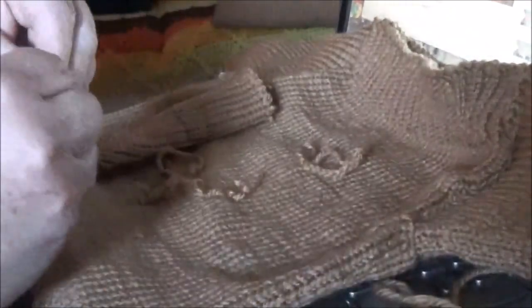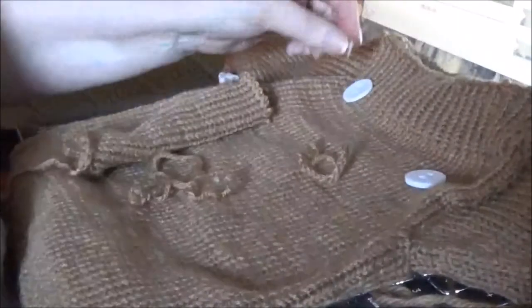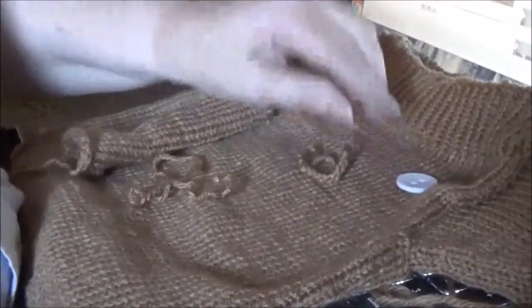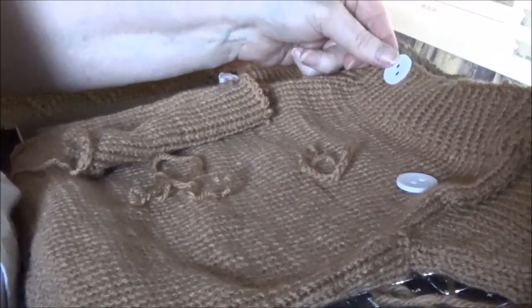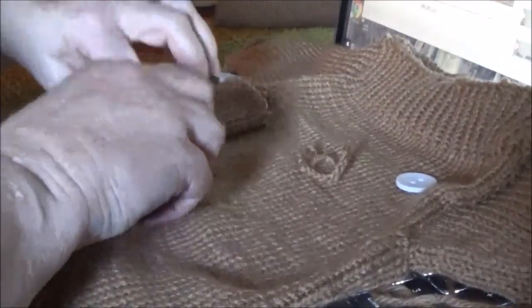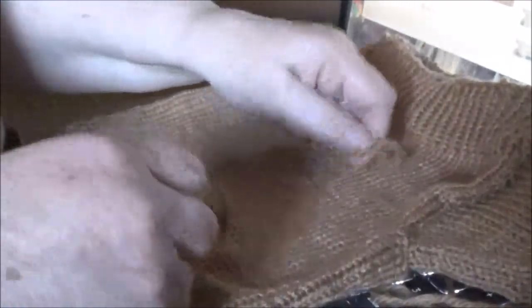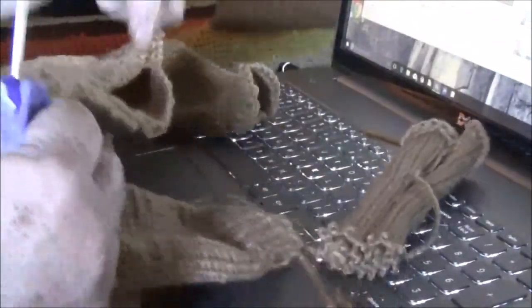Get your buttons out, which buttons, I think I already chose where they're going. They're going here and here. One's going up here. And one's going up here. Okay. I'm going to do one on camera and the other off. And I want the loop at the back of it.